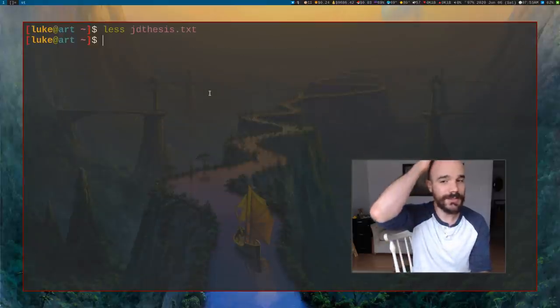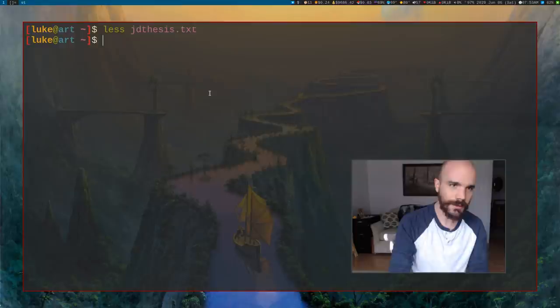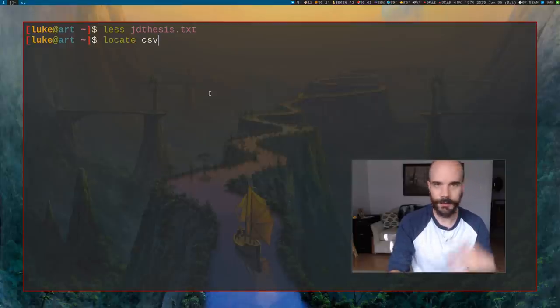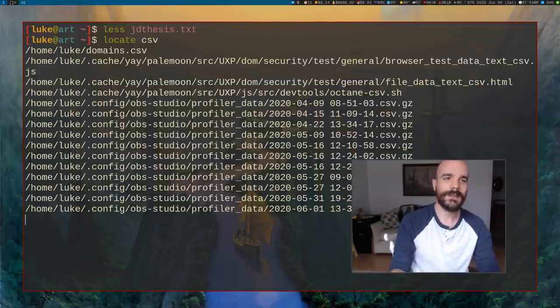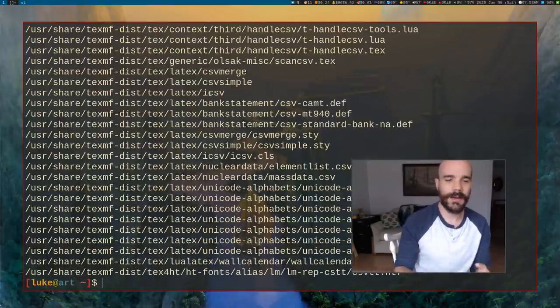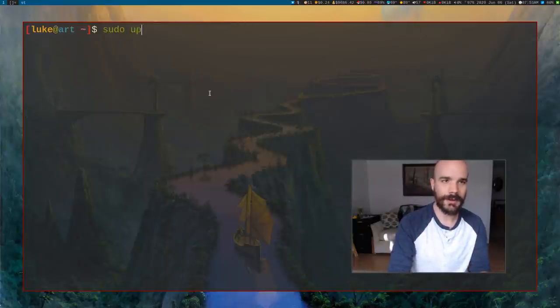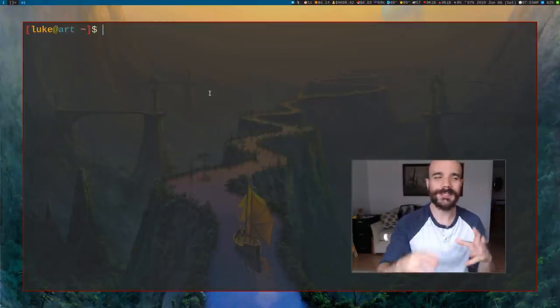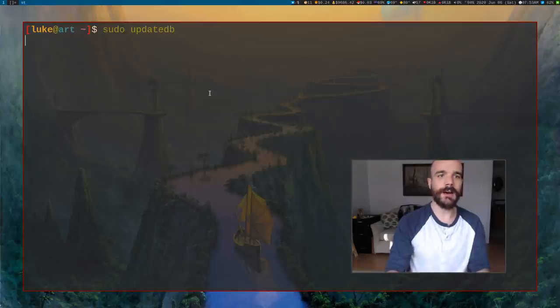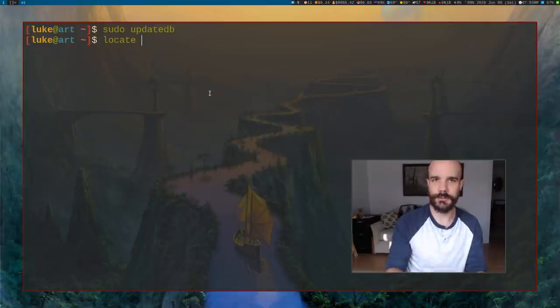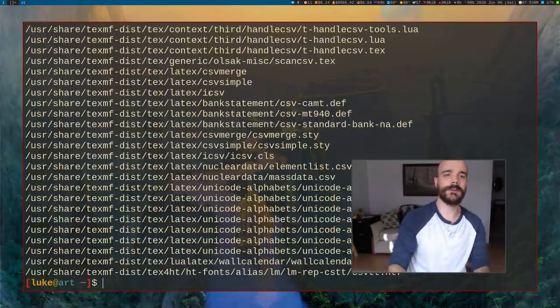So just as an example, let me get a bunch of file output. I'm gonna run the locate command, and I'm gonna look for a CSV file, or a file that has CSV somewhere in it. So if I run that, it's gonna go through all of my files. Actually, I should be clear, if it didn't do anything, if you ran locate, run the command updatedb, and basically what updatedb does is make a little index of all the files on your computer, and then locate allows you to search through them very quickly. So again, let's say we're looking for a CSV file.